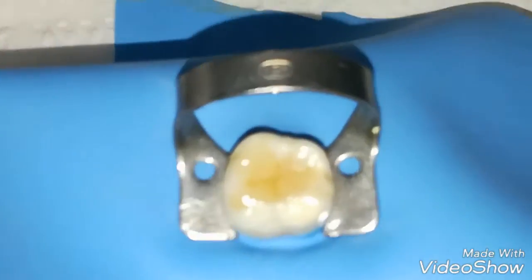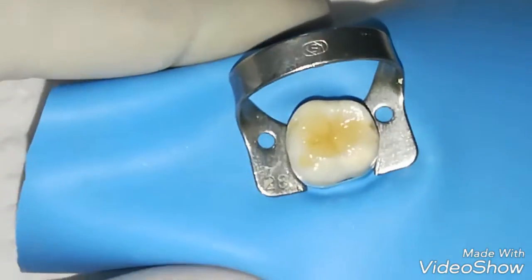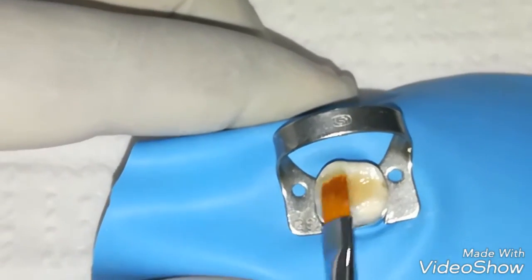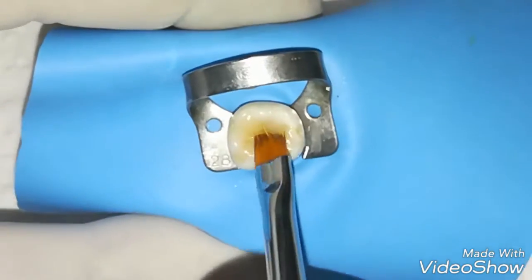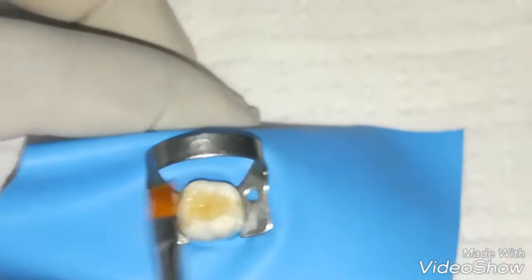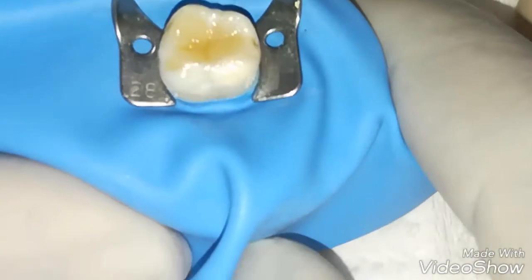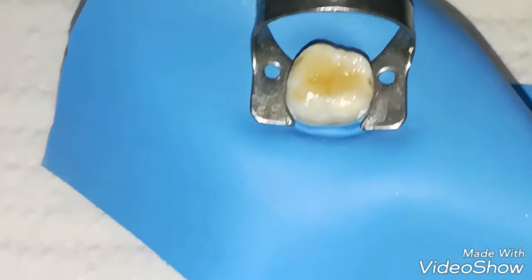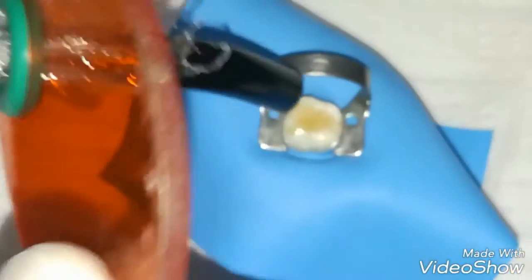There is no need to make over-contoured pits and fissures because the patient restoration is nearly complete — most of the part is done perfectly. After some brushing and smoothing each and every part from center to cusp, you can see the perfect balancing of the occlusion and the glazing effect of the heated composite. Now we are going to cure it for 20 seconds.